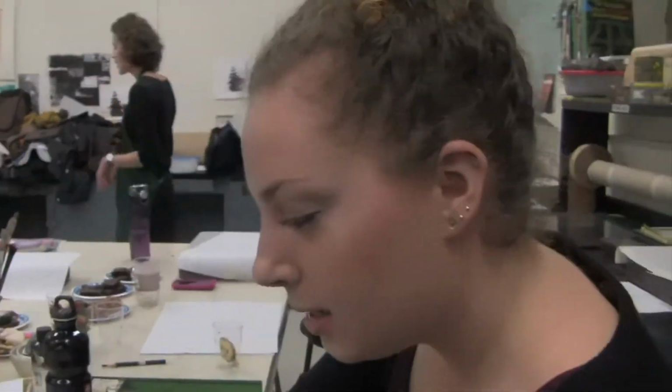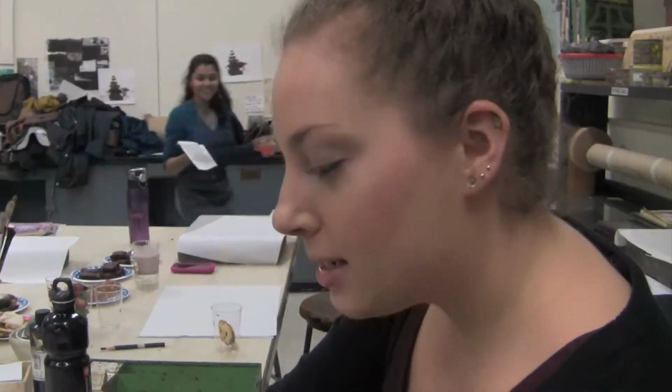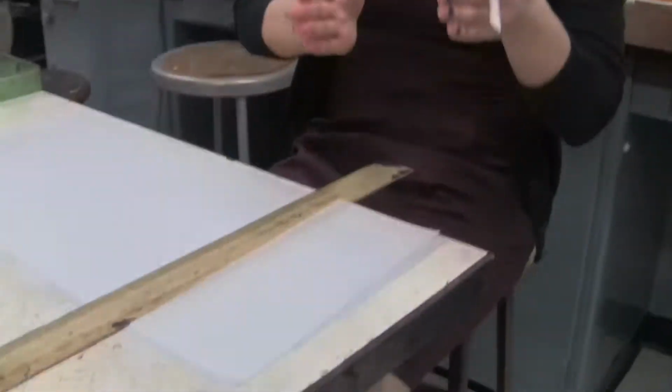What I'm going to do, I'm starting a litho plate. I'm going to use this to trace out the image I want to create, and then draw with the crayons on top after. I want to create something geometrical, but in a series of sets, so that hopefully when I print it, I can print different color blocks for each one. Okay. So, I don't know, we'll see if it works.